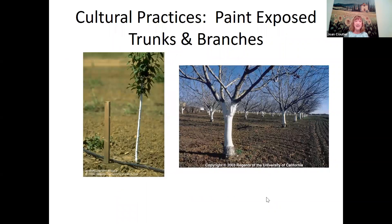The left picture shows a younger tree with a painted trunk; the right shows commercial orchards in the central valley where you'll see this commonly. It's probably a good idea to repaint your trees every year or two — look at the tree, and if you're getting a lot of new growth, paint again. Winter is a good time to do this because it's easier — in summer you have all the leaves on the tree.